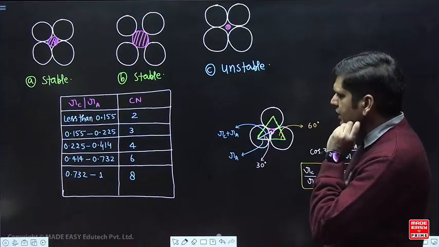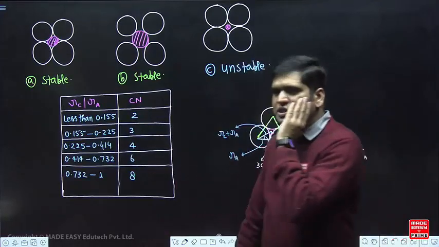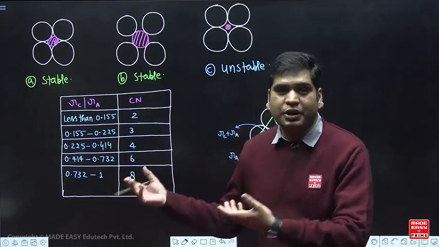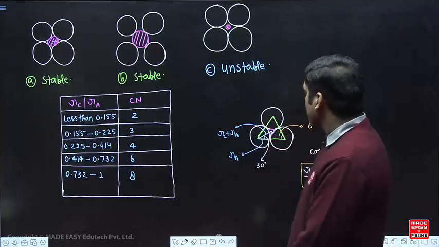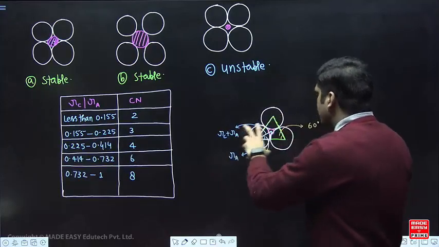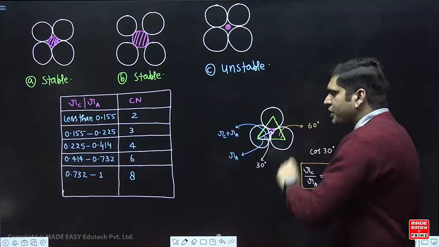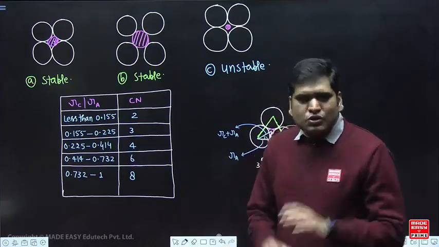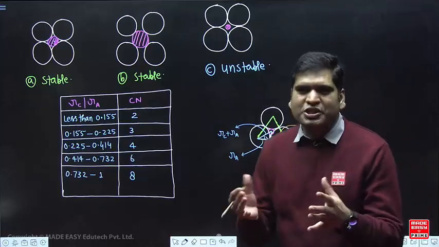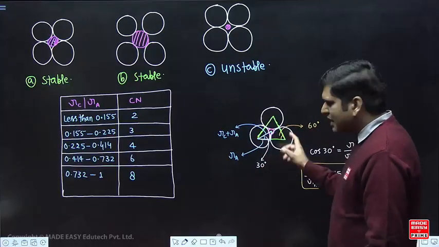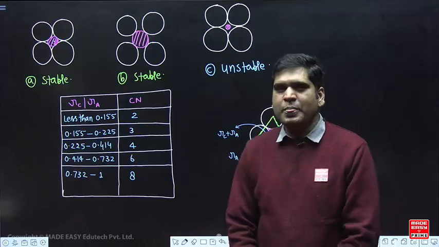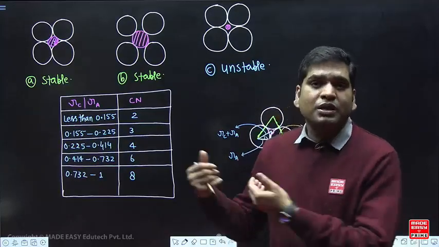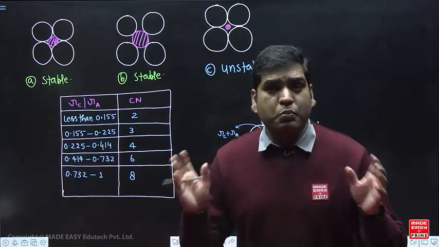More than that is not possible. So this is known as the radius ratio rule. Basically, radius ratio and coordination number are interrelated with this table, that is the radius ratio rule. The radius ratio for the different coordination numbers has been calculated from the geometrical condition, assuming hard and spherical ions. So these relationships are only approximate, not exact, because all these atoms cannot be 100% spherical. So all these results are approximate. But for ionic compounds, they give the correct result, so you need not bother about it.